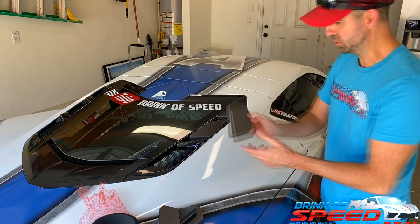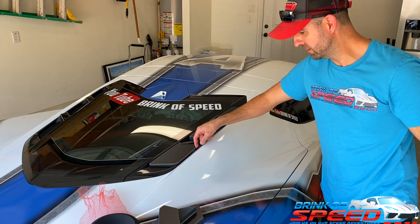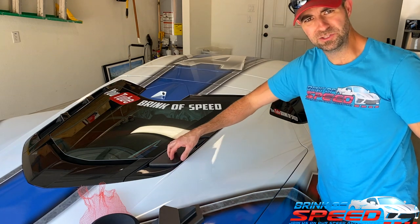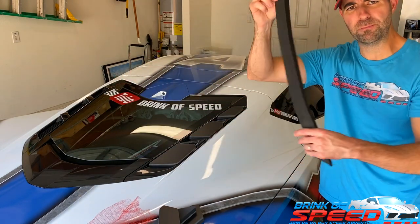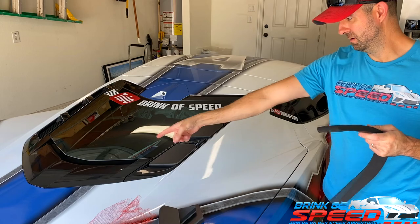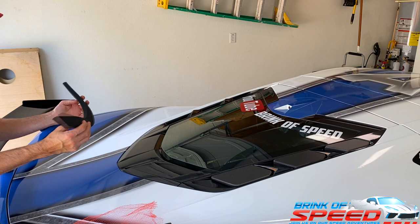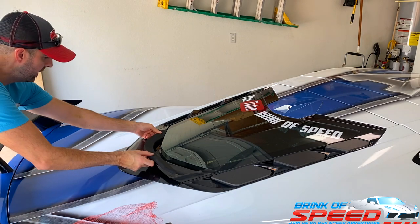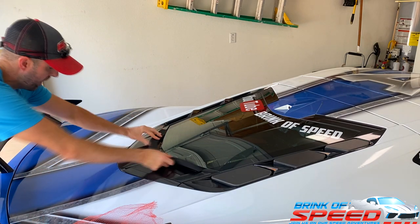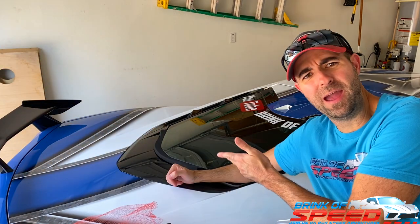And then this is the large. Same thing — no area here is going to allow water into your engine bay. Now one last piece we got to put in on the bottom here is the window piece. On this one, you're going to want to start it in on the left side, just work it underneath the window. And there you have it — it fits perfect. You know for a fact now that water is not going to get underneath the bottom of that window.